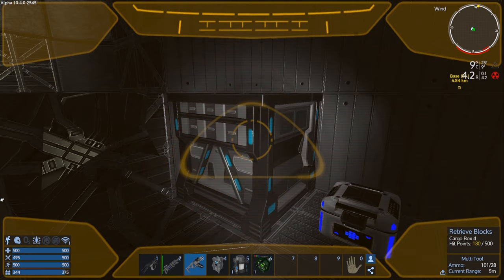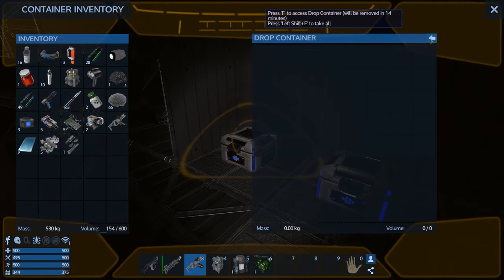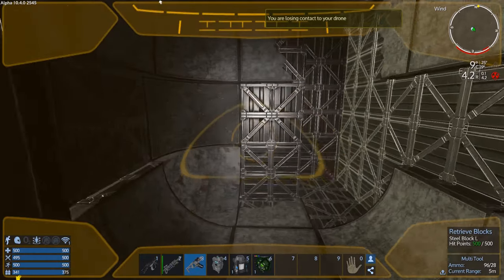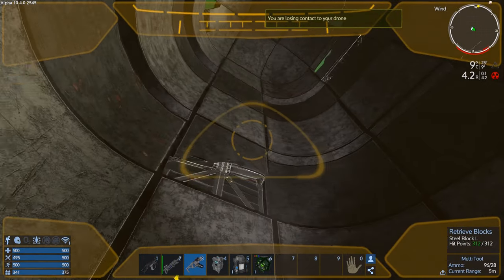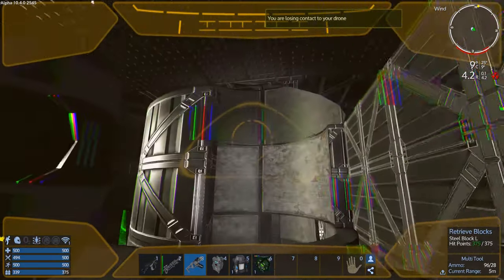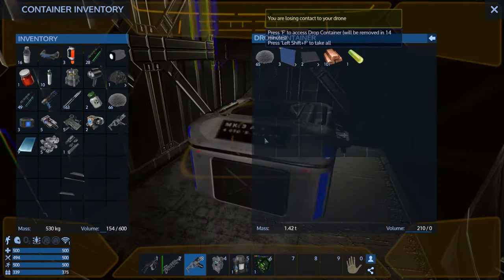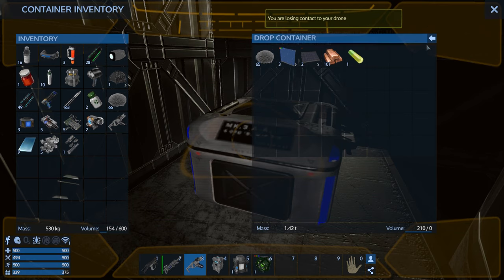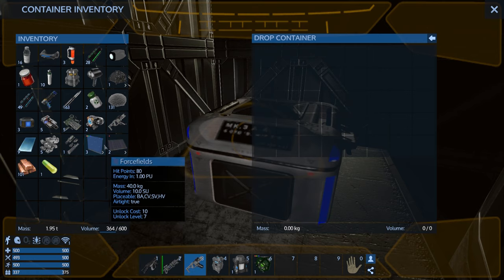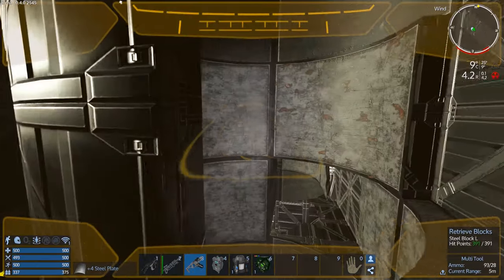I know there's one more of those around too. To find it, where is it? It's up here, I think. Up over here, and then through here. And oh, there it is, right there. Nice. I can just grab all that. Some more magnesium, got solar panels, force fields, some copper. Oh, good. It's all good stuff.